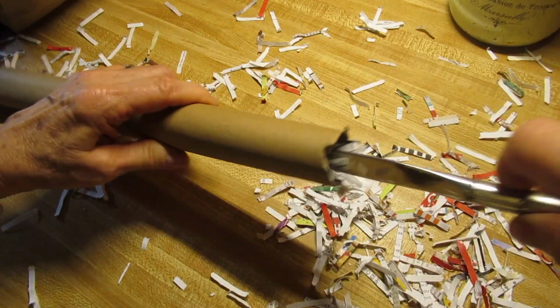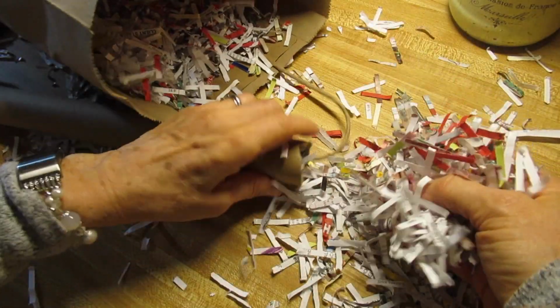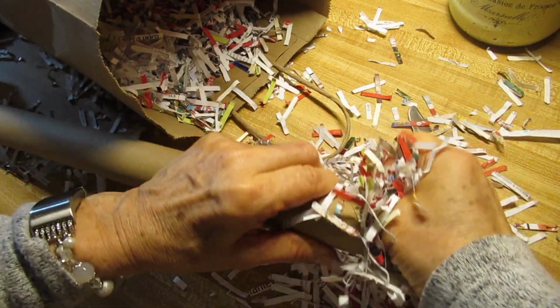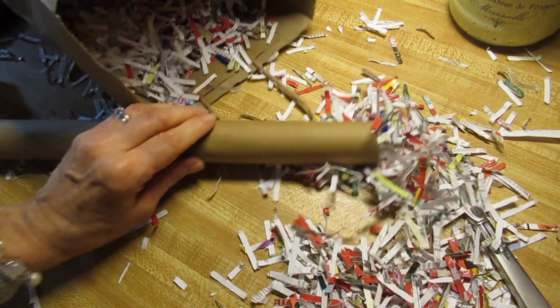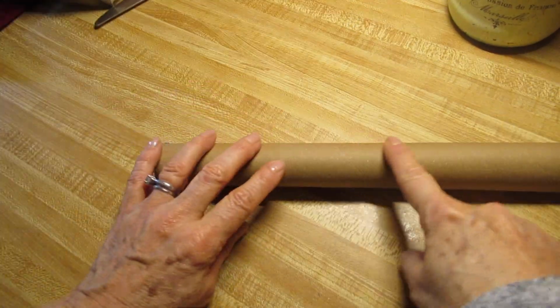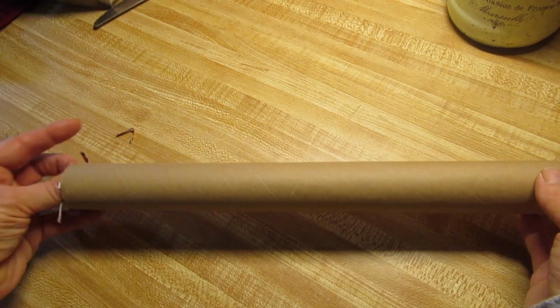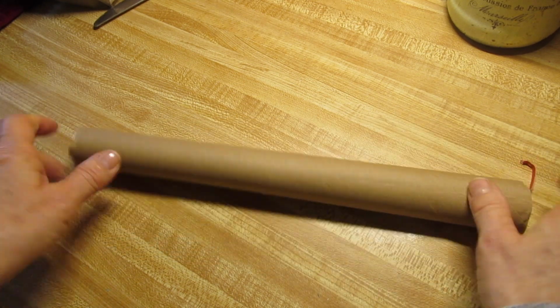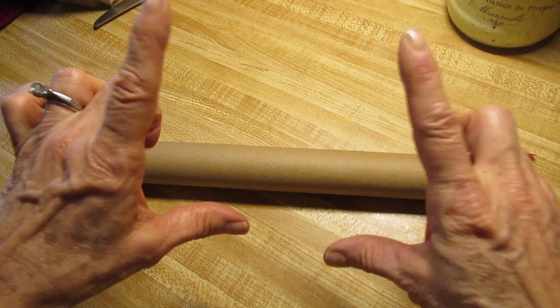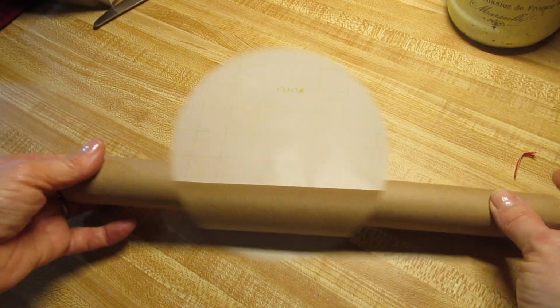And obviously, the paper towel rolls and the toilet paper rolls will be a lot easier and quicker to stuff, but I really wanted to reuse as much Christmas trash as I could. By the way, if there was any glitter on any of the cards or the wrapping paper, I didn't use it, because these are going to be made as gifts for fire starters, and we don't want plastic or some unknown material going into the fireplace.